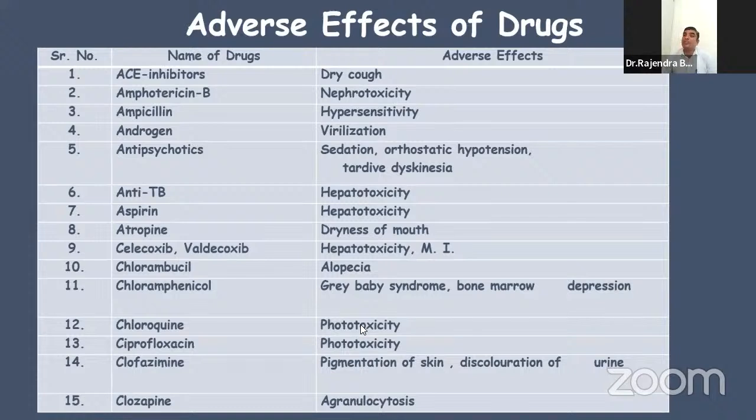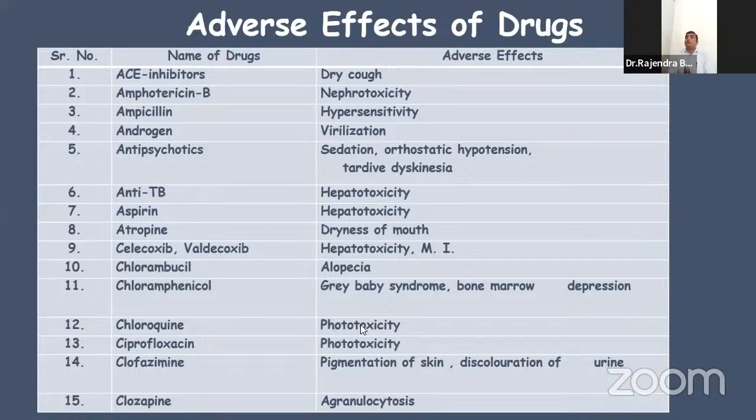Okay, clozapine. What is clozapine? Clozapine is nothing but an atypical antipsychotic. Antipsychotics are divided into typical antipsychotics and atypical antipsychotics. Why is it atypical? Because it does not block the D2 receptor, it blocks the D4 receptor as well as 5-HT3 as well as 5-HT4 receptor. That's why it is called an atypical antipsychotic. Clozapine, as its name indicates, has a dibenzoazepine ring. So these are the drugs and their side effects.